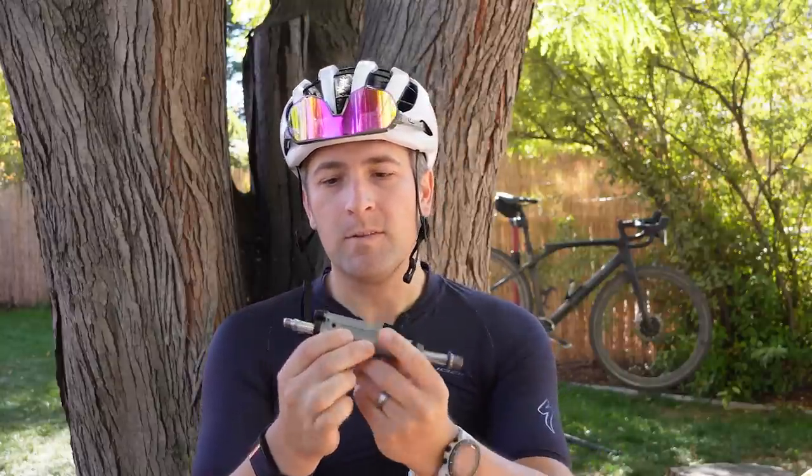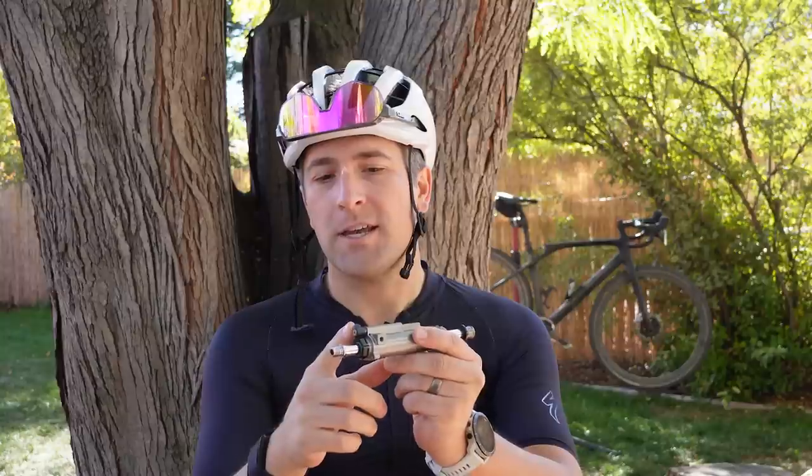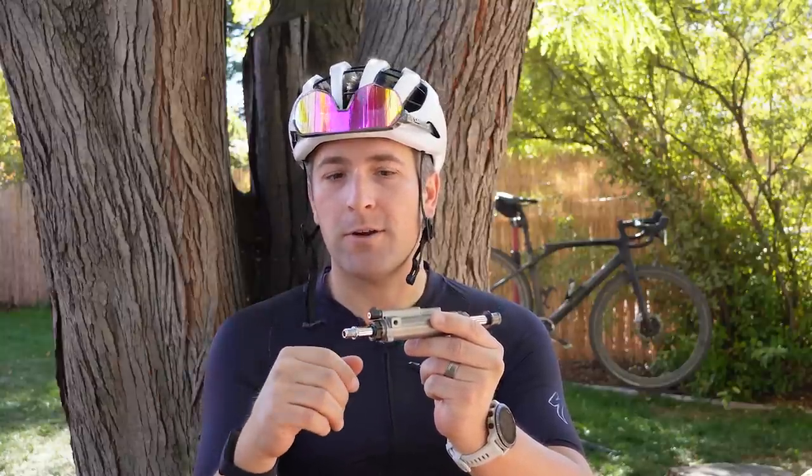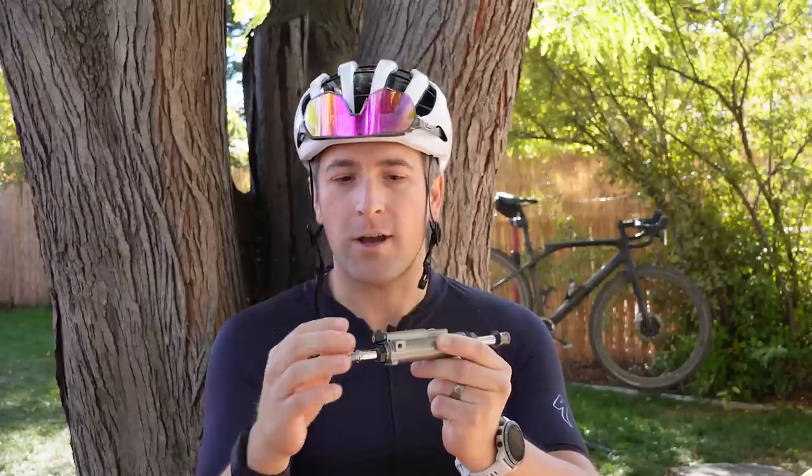So this is the damper that lives in the top tube on the Diverge STR, and it is a really integral part of the rear Future Shock system. The frame post in the bike is the spring, and this controls the damping and the movement of that spring. So right here is a lever that controls the compression adjustment on the Future Shock. And there are three positions for this guy.